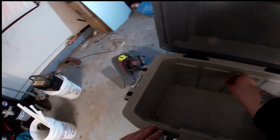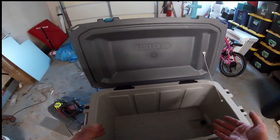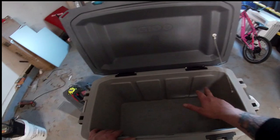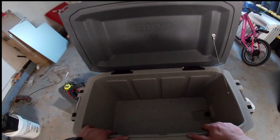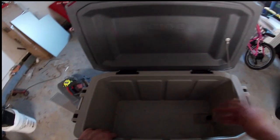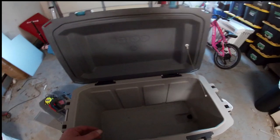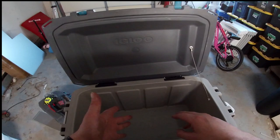Your cooler might already have a solid lip all the way around the inside, but mine obviously does not. So I wanted trays, and my original thought was I'd just find some Tupperware and set it in there. Well, it doesn't have that lip. Then I thought I'd find some Tupperware and lay it in there and find some brackets to take up the space. But I don't have any Tupperware that quite works, and I don't want to drill brackets into my cooler.